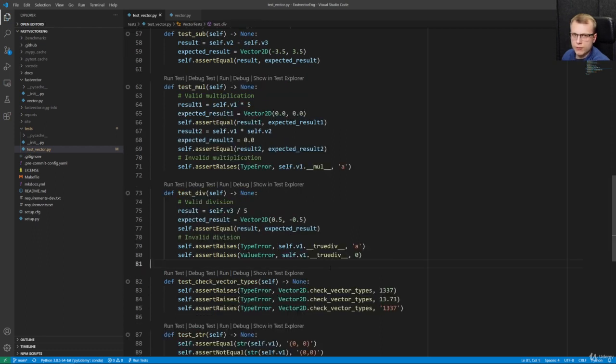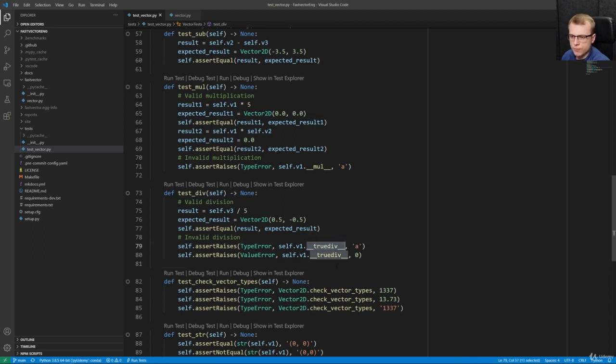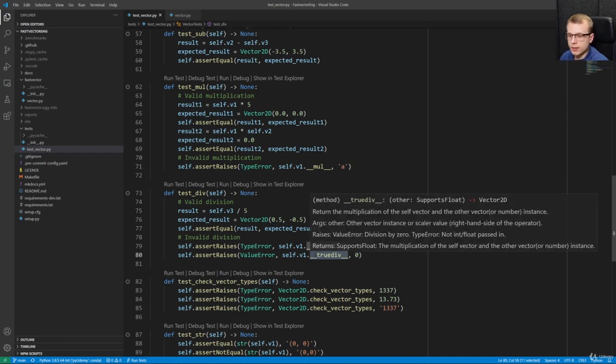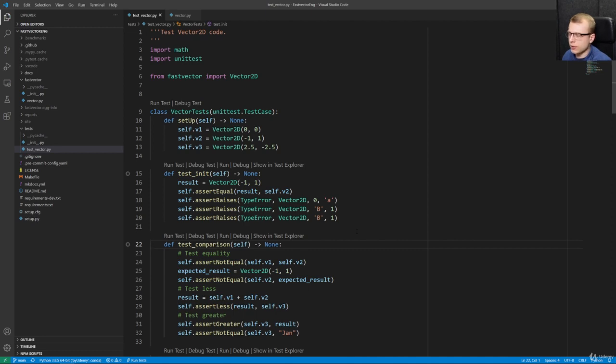And if the method that you want to test is just a standard instance method, for example here dunder_truediv, which is a dunder method for the division, you can just call it on any created instance of the class. So here v1 is an instance of the class, and I could call here self.v1.dunder_truediv, and this is just the instance method of the class object. And all other arguments are then passed into this callable that I've passed here as the second argument. And that was another video about unit tests.